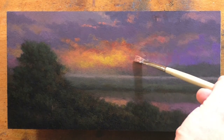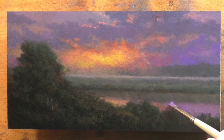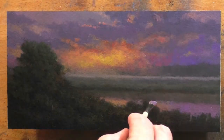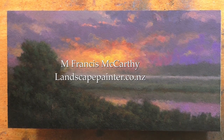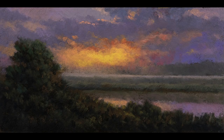Anyway, getting close to the end here. Thanks for joining me, and if you've seen me paint this before, thanks for joining me again. I will be showing up next weekend because my computer is going into the shop, and I'll be bringing a new painting at that time. Meanwhile, please take good care of yourself and your family, all your loved ones and friends, and stay out of trouble. Thank you.